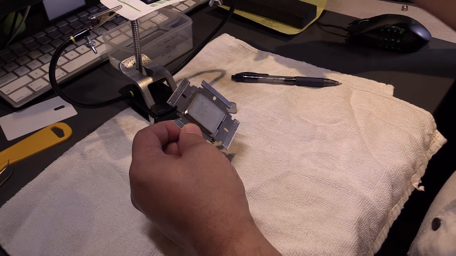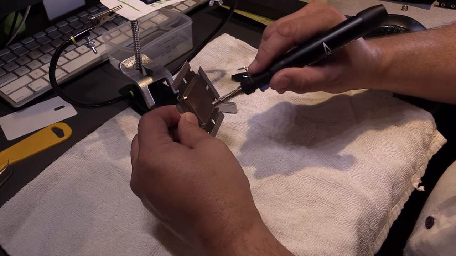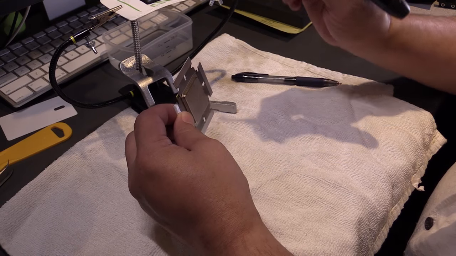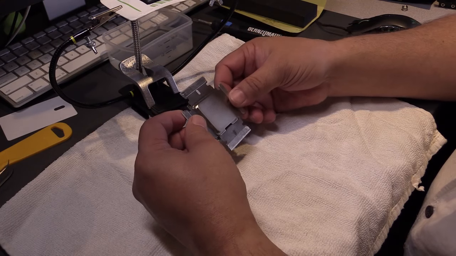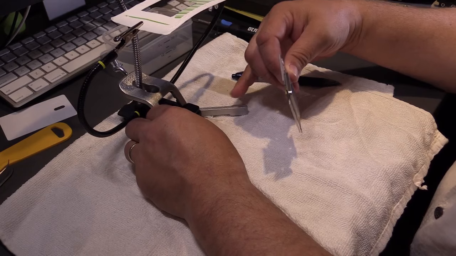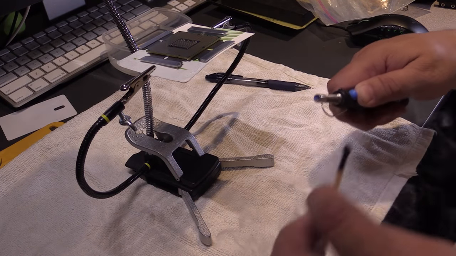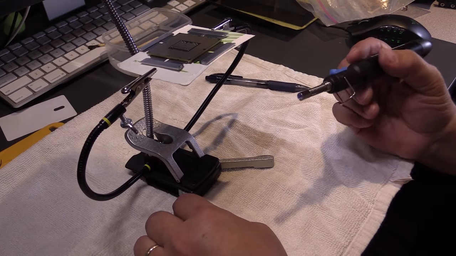I'm just going to apply the heat along the direction of the processor. You can see the outline of the processor here. We're going to apply the heat within this area, using a motion of going back and forth. We're going to apply heat as quickly as possible and have that thing pop off so we're not adding more heat and possibly damaging the CPU. That would be a very costly mistake.